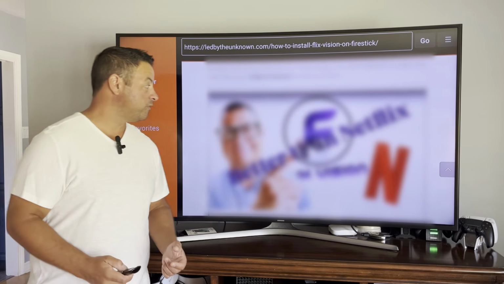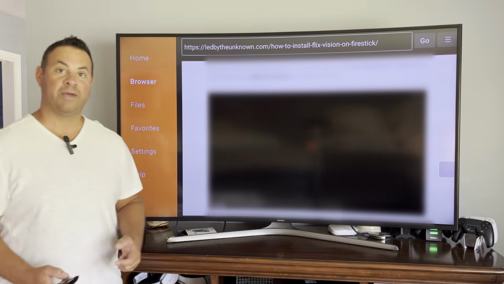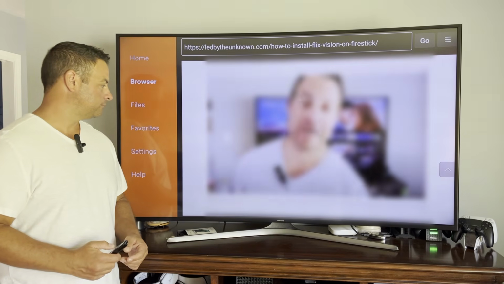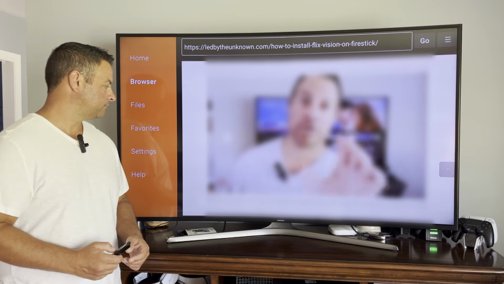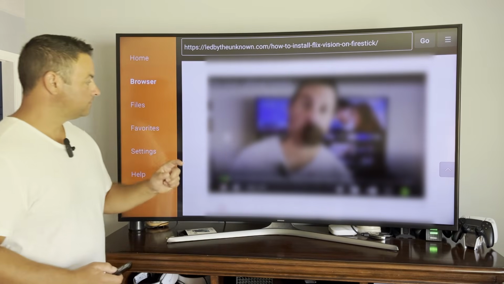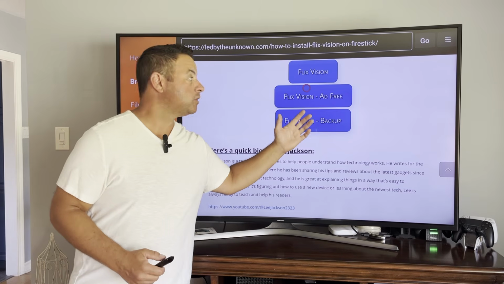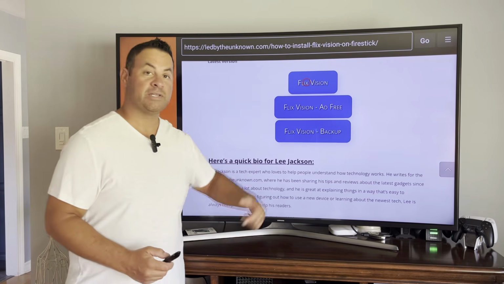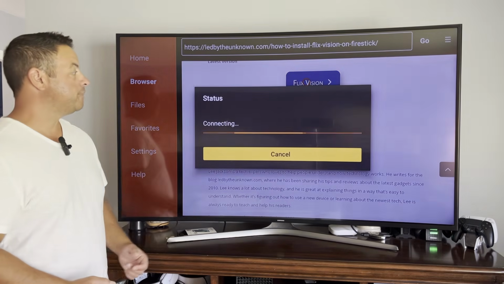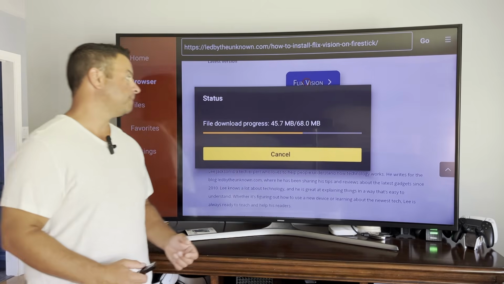Here, we do have a video for you to check out. Hit the little play button in the middle. Okay, we have these little blue buttons for you to select on. Top one's the latest version. There is a backup just in case. So we select on the button, it automatically starts downloading the application onto our Firestick.